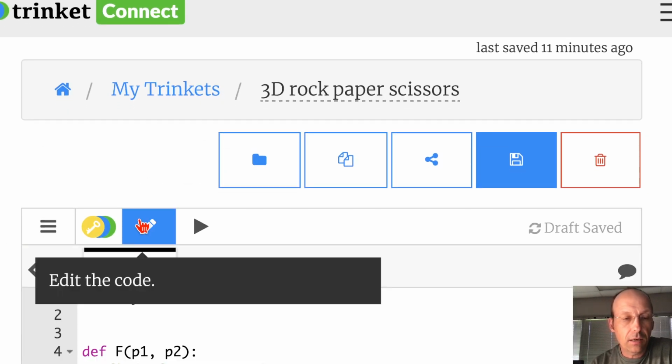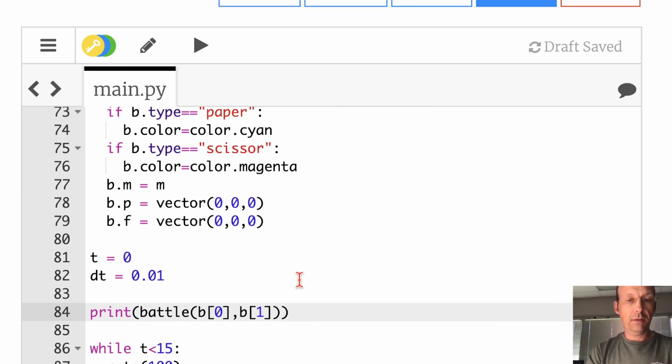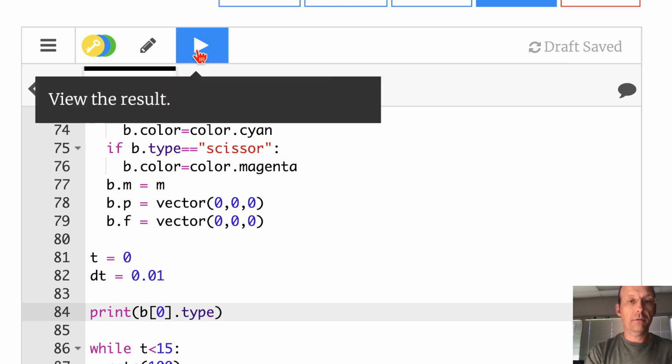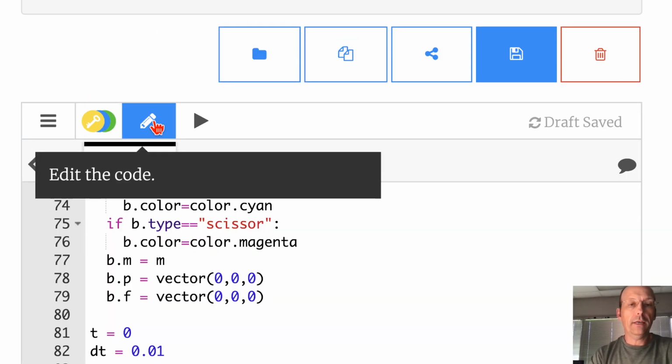Let's just try this. Print B0.type. It didn't do that. Oh boy. I could have used numbers, I guess.